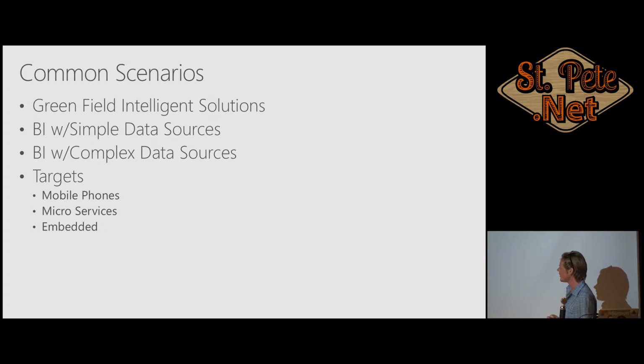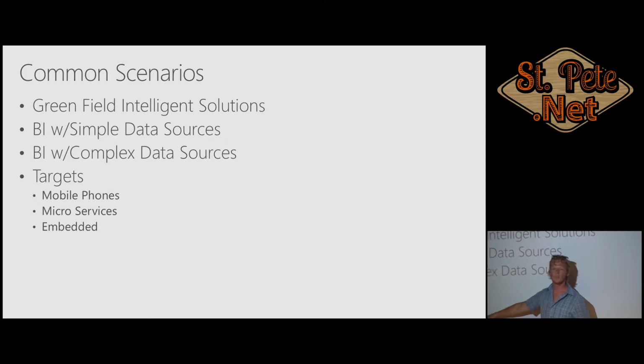Some common scenarios. These are things that I've seen very commonly, as a high-level breakdown. If we think about this particular scenario with the underwater robot, it's a greenfield intelligence solution with an embedded platform. You probably have a greenfield solution with mobile phones, possibly server-side microservices. Maybe you've got some BI where you're going to deliver that intelligence to mobile phones, maybe microservices with simple data sources. Simple data sources I'm defining as Oracle or a SQL database, something common that's out there. It's probably structured information. Complex data sources would be where you've got third-party data stewards. Maybe you're dealing with a foreign government who says the data is not allowed to leave Ireland, because we're Ireland and you're not allowed to have anything that was generated in Ireland.